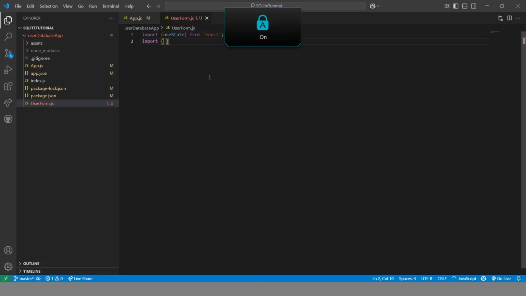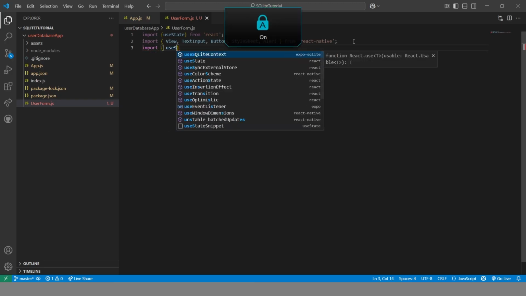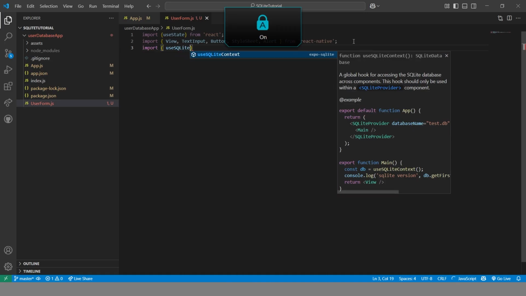Then, we will import the View, TextInput, and Button core React Native components for building our UI. We will also import the Alert component for showing our success and error pop-ups. And lastly, we will use the useSQLiteContext hook to access the database connection.